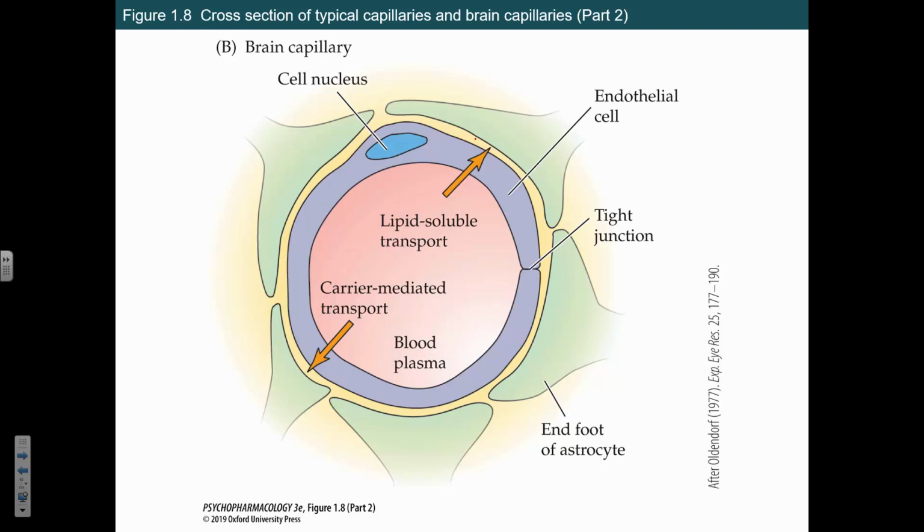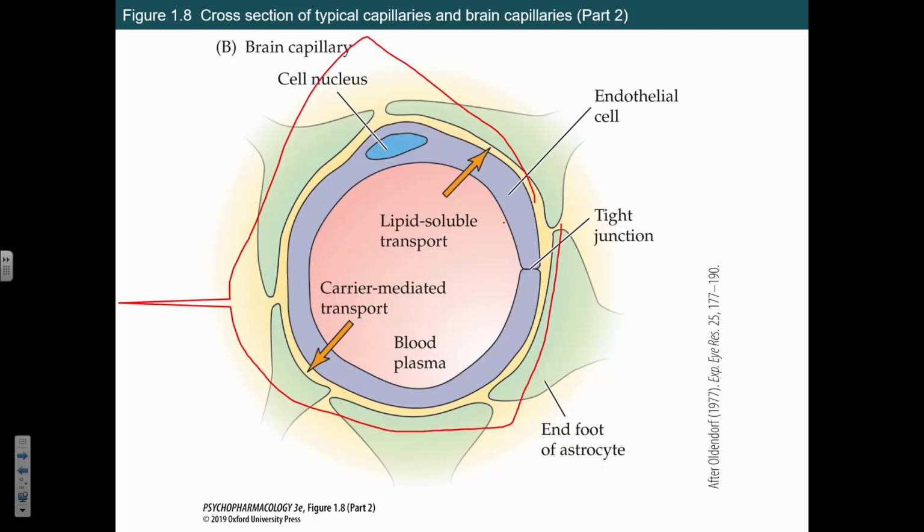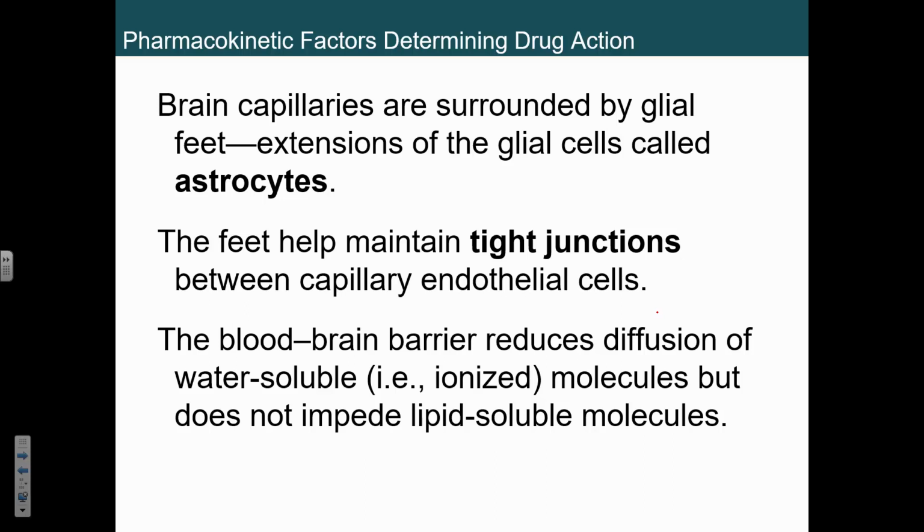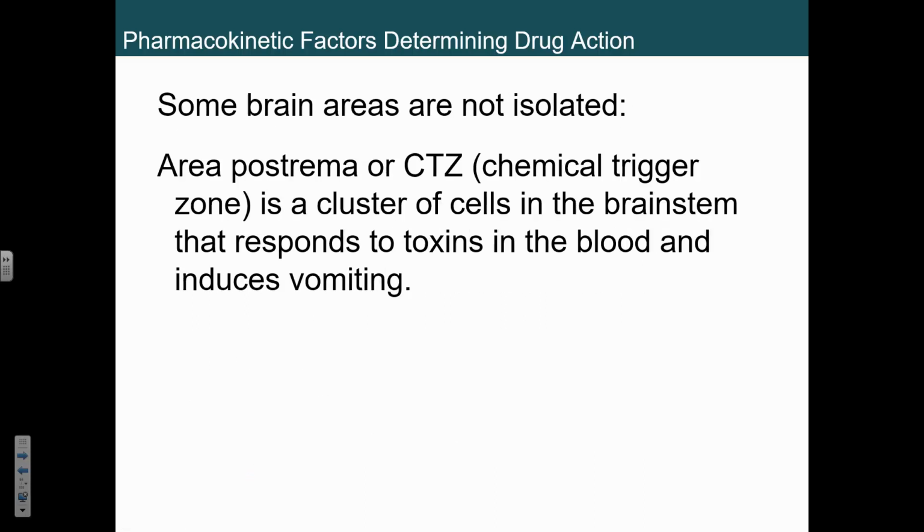In the brain, we also have all of these astrocytes kind of packed around here, right? And normally those astrocytes will help pull things out and give them to your neurons as they're needed. All right. Again, that's why ionized or non-lipid soluble, it's the same thing. Molecules are going to have a difficult time getting into your brain, but things that are lipid soluble will be able to do that more easily.